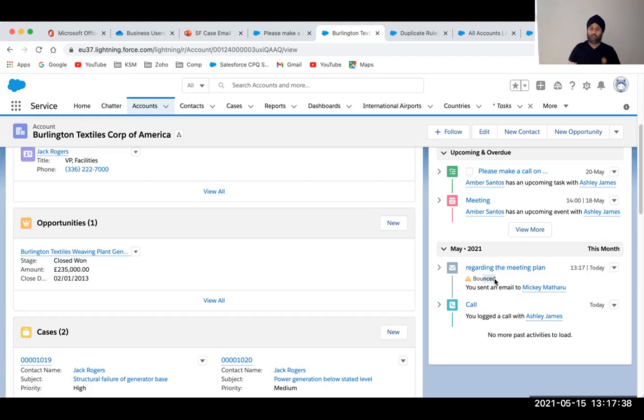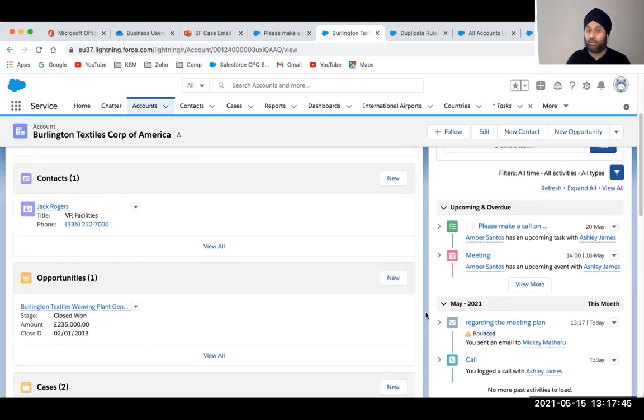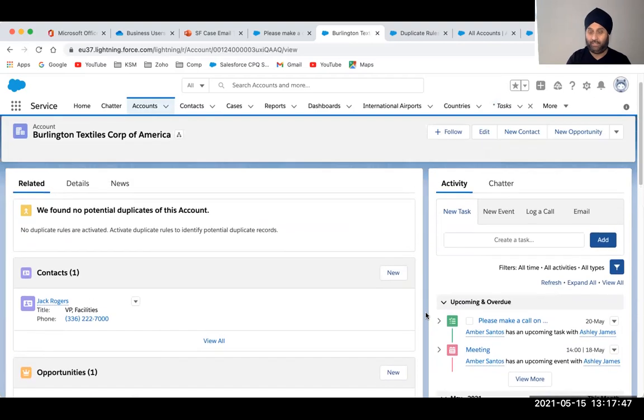In real world, it won't bounce. It will work. Okay. So yeah, it's so smooth, it's working, but it's all recording in activity. Activity is very important, right? For dashboards, as I said, and reporting, and for KPI reports, because it's actually a history of what we have done so far.